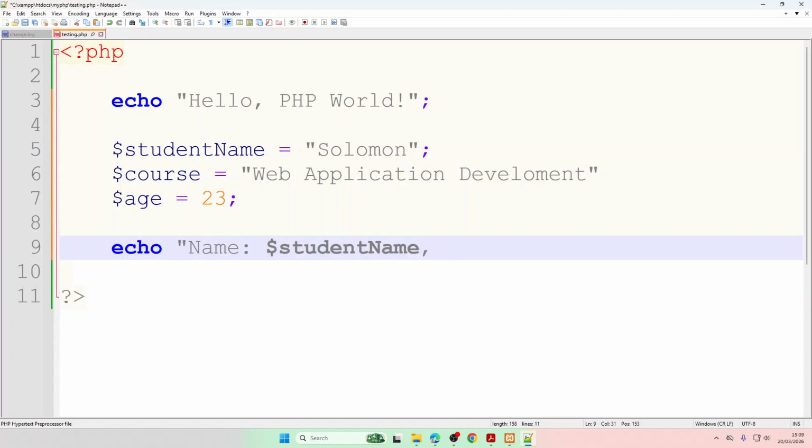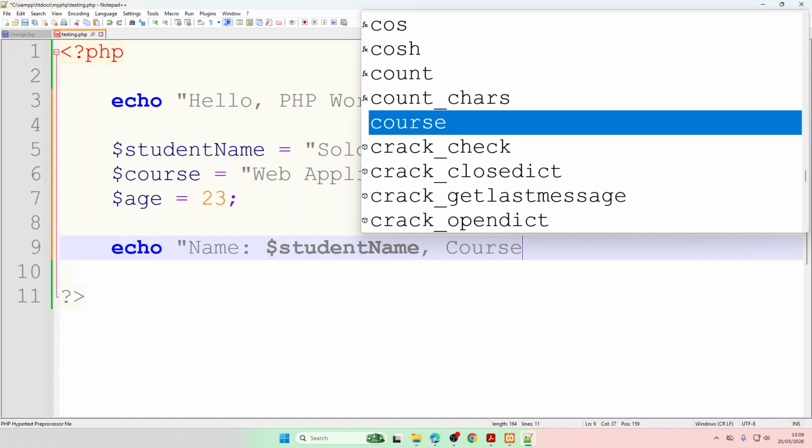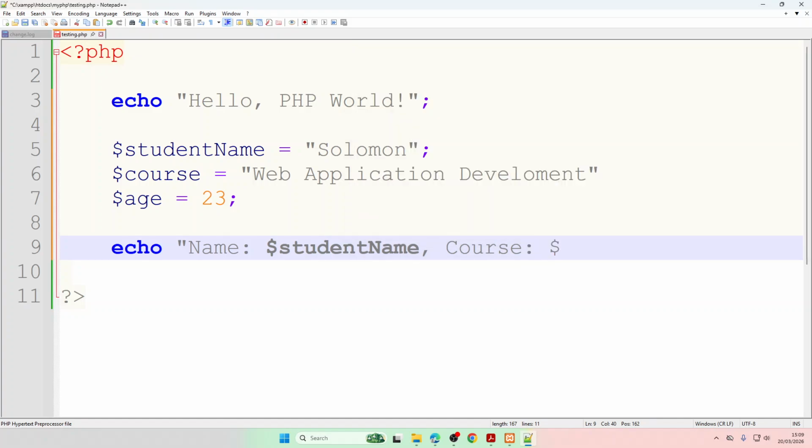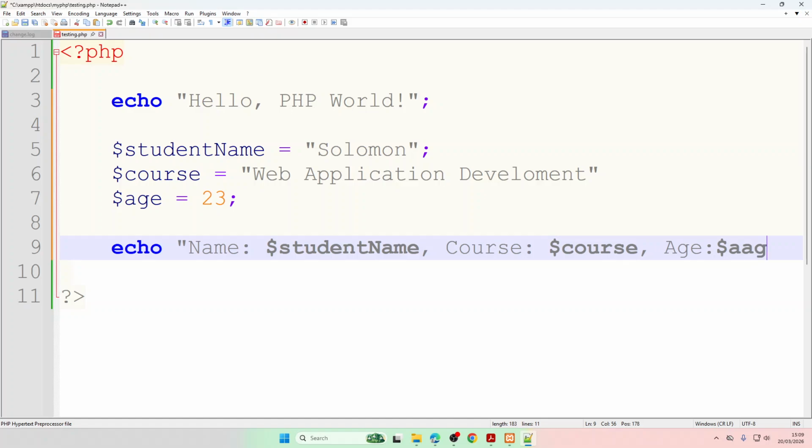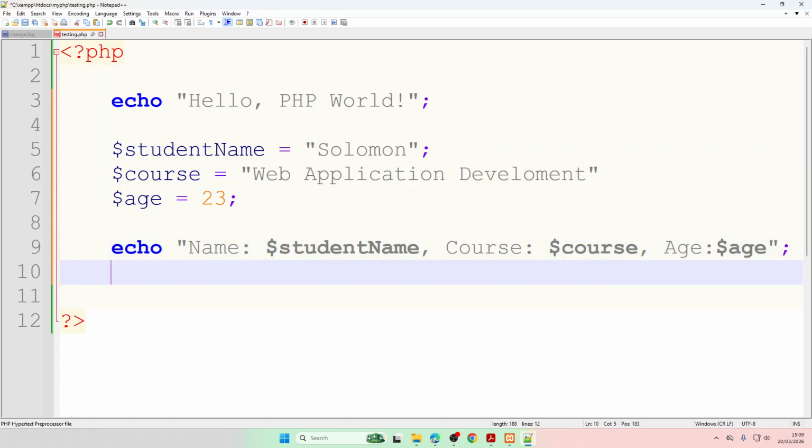Okay, then course. Say the course is course. Then say age. They will have it as age. Okay, like that. Then we end.